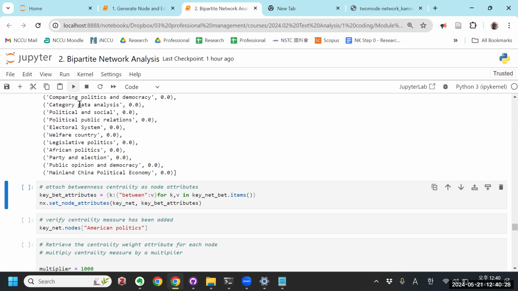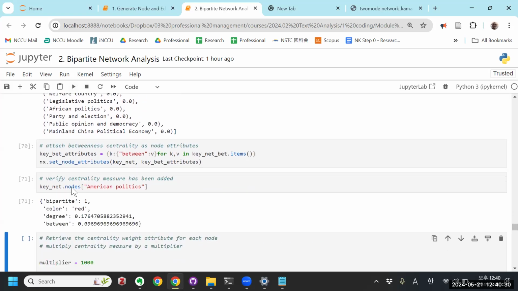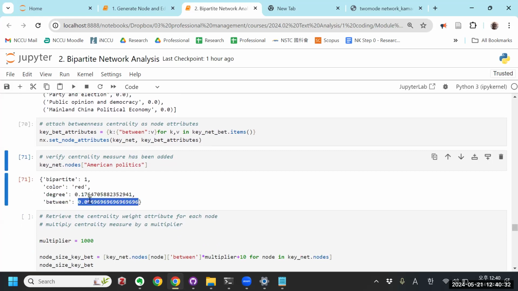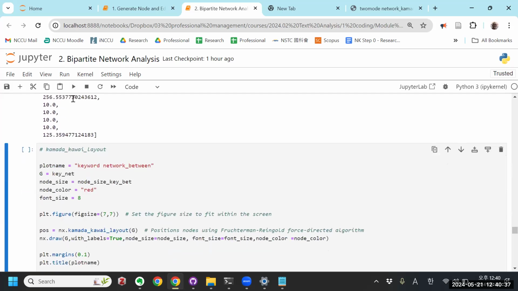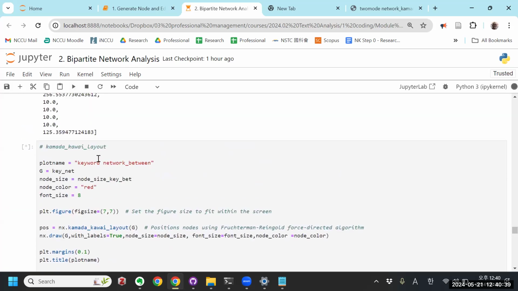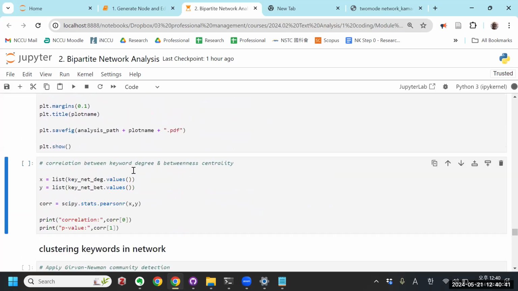And we can attach these attributes. You see betweenness centrality has been added. I'm going to weight the nodes and plot another keyword network with betweenness centrality.